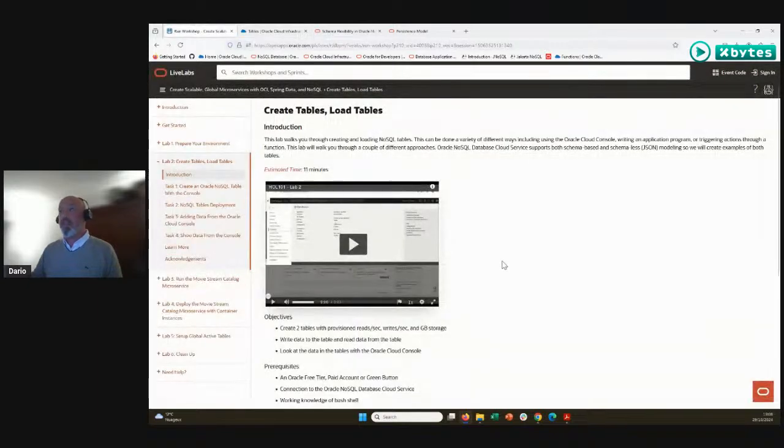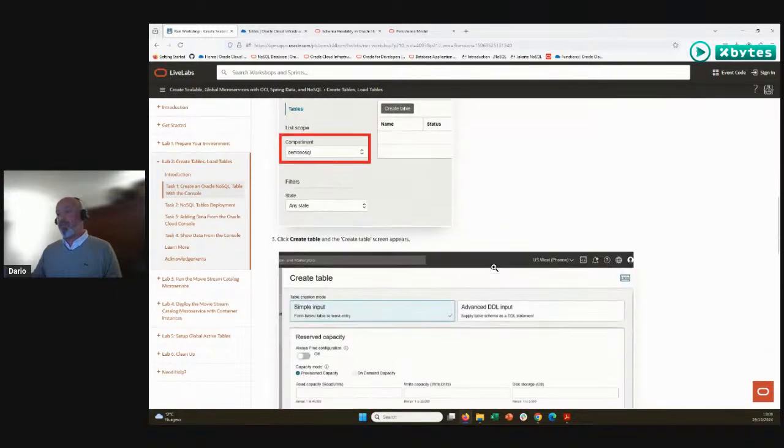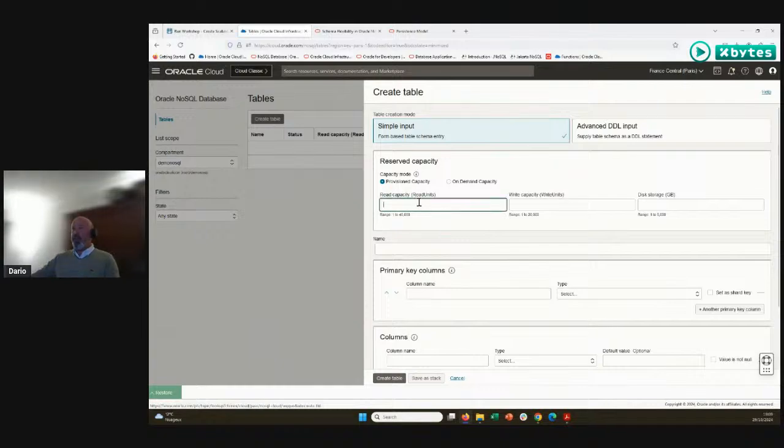So just let me create the first table. In this case, we will go to our instructions, and I simply follow the instructions. The first thing that I need to say: instead of saying how many nodes I need in order to satisfy my workload, I will provide the characteristics of my table. So for example, I will say how many reads I am expecting for my workload. In this case, it's a small workload, so I am saying I need 10 reads, 10 writes, and I will store only 1 GB of data.